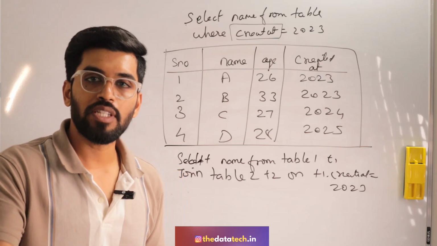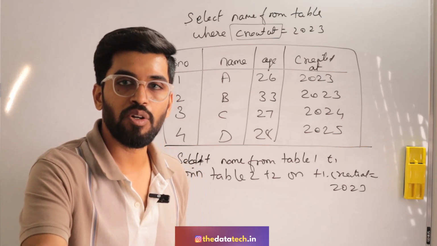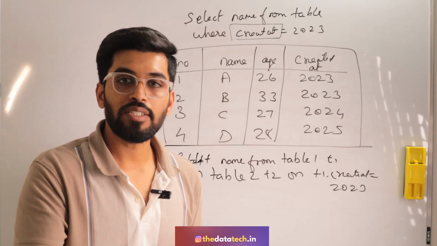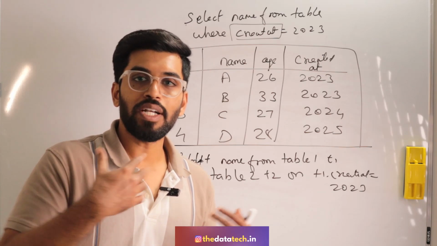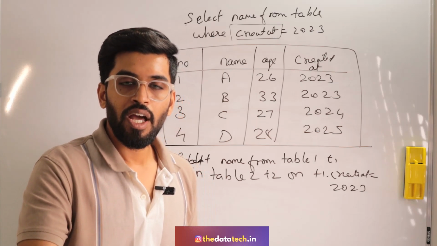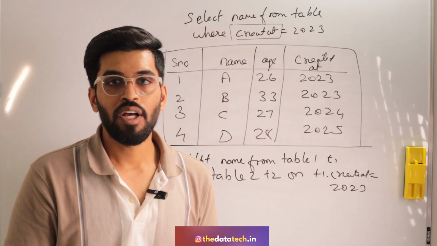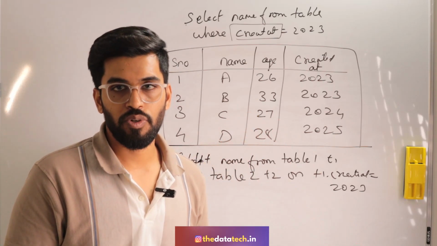Now we have to work with the downstream. Downstream means the people for whom we are going to build this table. The downstream will have a query and we have to ask them: we are building a table for you and you have a query, so what is the transformation logic, the condition that you have? Based on that, we will create partitions for the table.